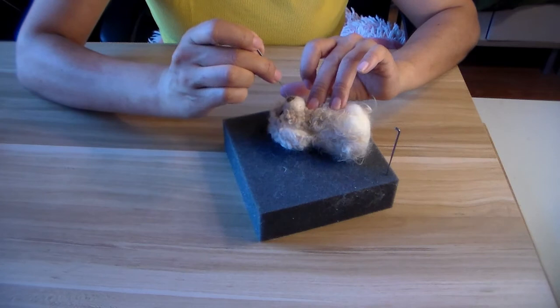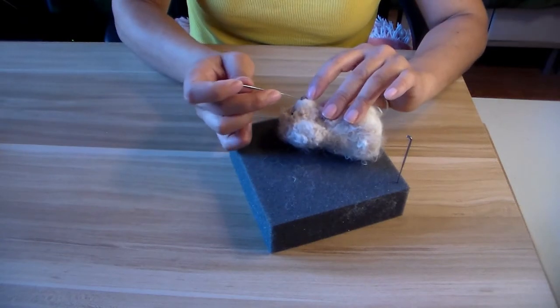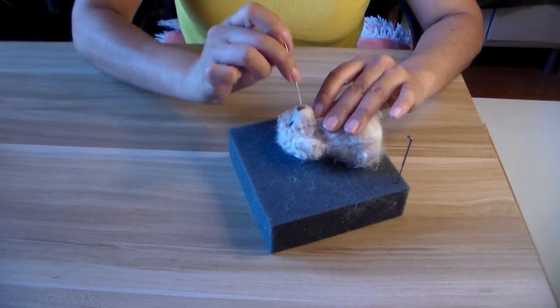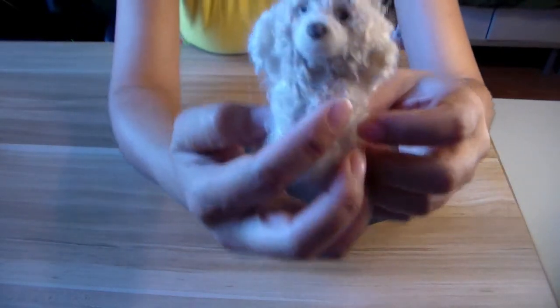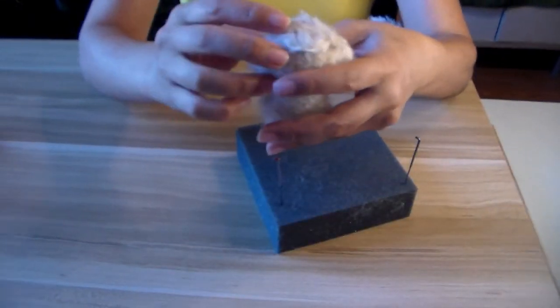It's so much fun to see, oh, there's my rooster. One of the roosters. Okay. So it's really fun to see these little cute wool dogs come to life. And they are exactly perfect however they come out. Okay, so here you go. So cute. I bet yours is super cute too.